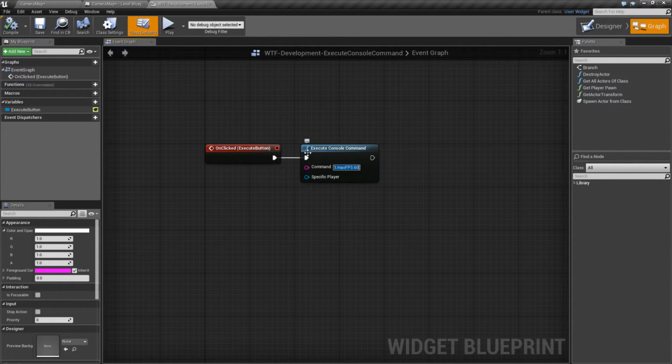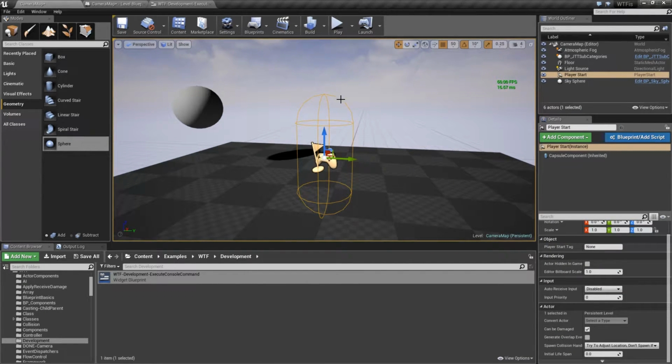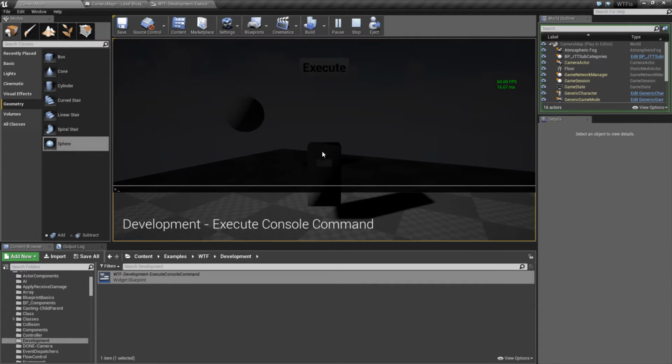So for the commands, there are hundreds of them. Let me show you that. By using the tilde key on a US keyboard, that's a little wiggly line, and I don't know what it is on European keyboards and such, I am sorry. And then pressing it more than once, you'll bring up your console. If I'm actually inside my game, let's say we're playing, and I do it twice, you can actually see the console come up full screen inside the game.